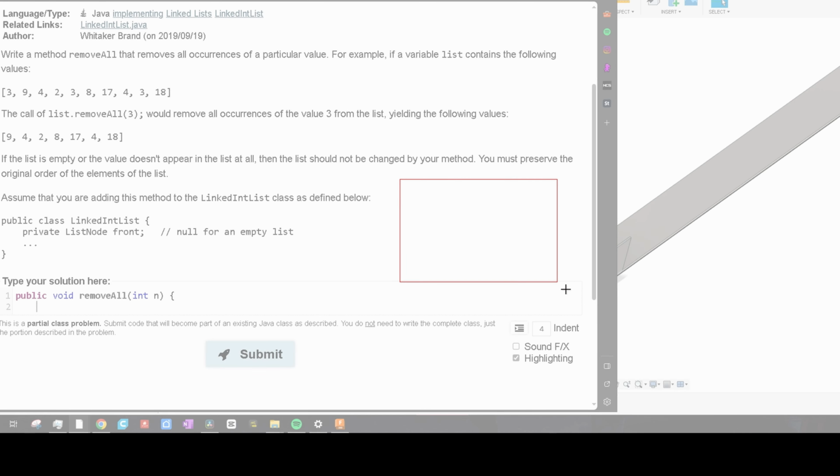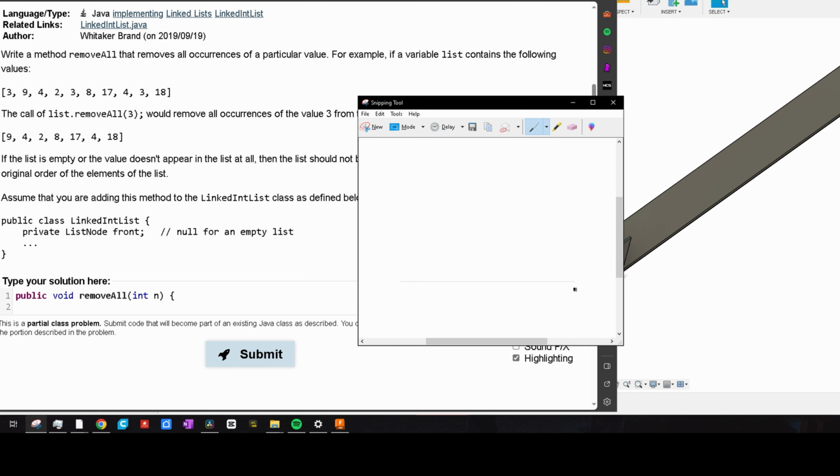There's a few different scenarios that we have to account for. One is, what if they're all the same value? I'm going to use 1 for this one. So 1, 1, 1, and then null. What if it starts at the beginning and then we have other values? Or what if it's at the end? So we'll have something like this. And remember, these are all linked together. So these are different scenarios that we're going to have to code for.